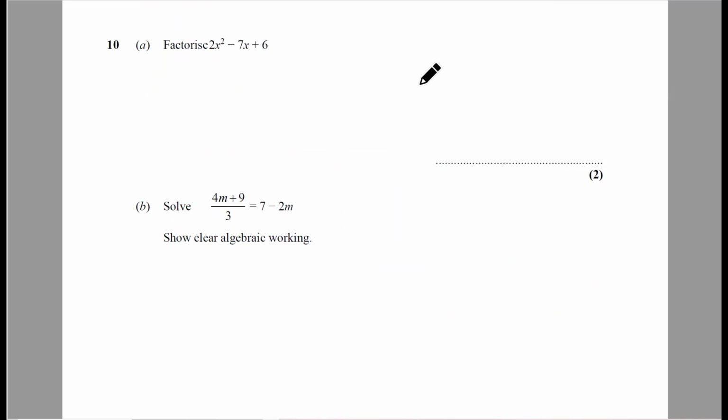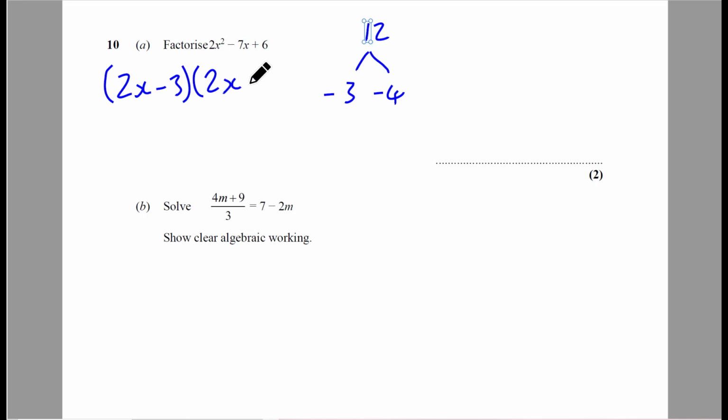Question 10. Factorising this. Choose your preferred method of factorising. Maths is the most usual method. So I do 2 times 6 is 12. Factors of 12 to get -7, which has got to be 3 and 4. Those are both minus. So how I do this is I start with writing out this. I've multiplied by 2, so I'm just going to divide this whole bracket by 2. So this is the full factorisation.